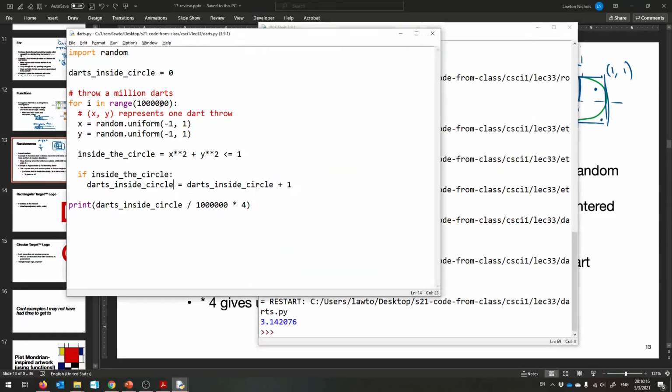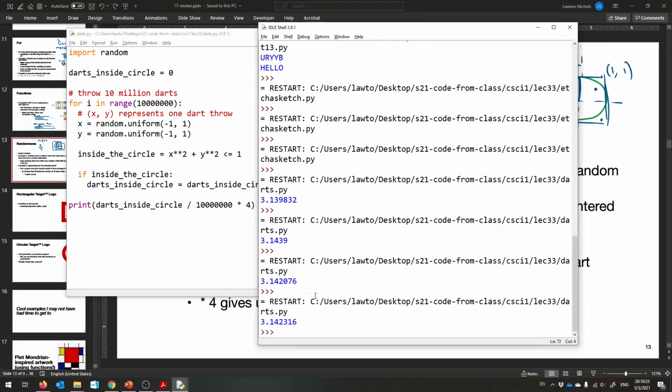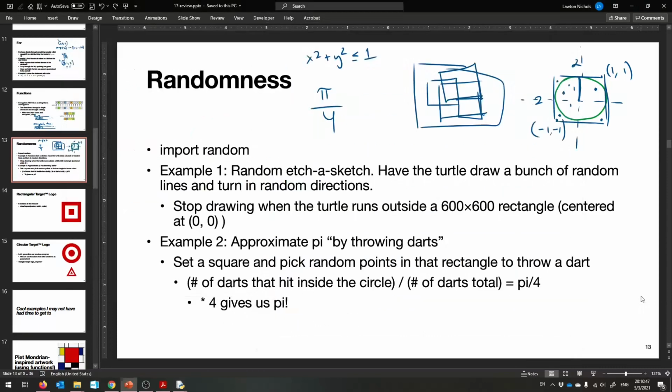Let's try maybe 10,000,000. Let's do an extra. So throw 10,000,000 darts. Takes a while. Takes 10 times as long as it was before. But it should be a little bit more accurate. Hey, that's quite close. That's 3 decimal places, right? Because it's 3.1415. Nice. It did it. So you might get lucky for just 1,000,000 anyway. But that is calculating pi by throwing darts.